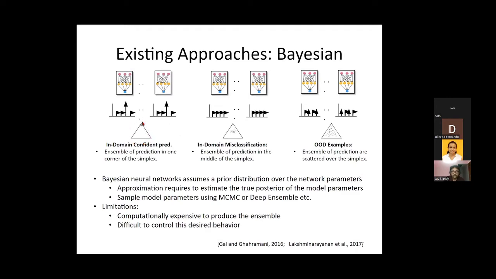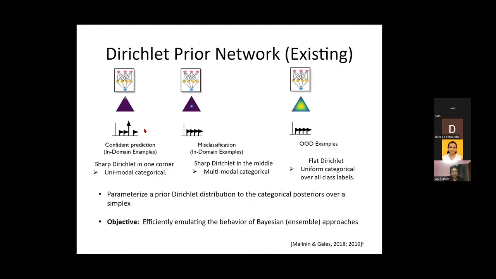Suppose we try to learn a distribution over this simplex called the Dirichlet distribution, which is very simple. I will explain in a bit what the Dirichlet distribution is. Essentially, suppose we have an infinite number of classifiers and we obtain the prediction from all of them. Then for a confident prediction, all these classifiers are going to produce one very peaked representation in one corner of the simplex.